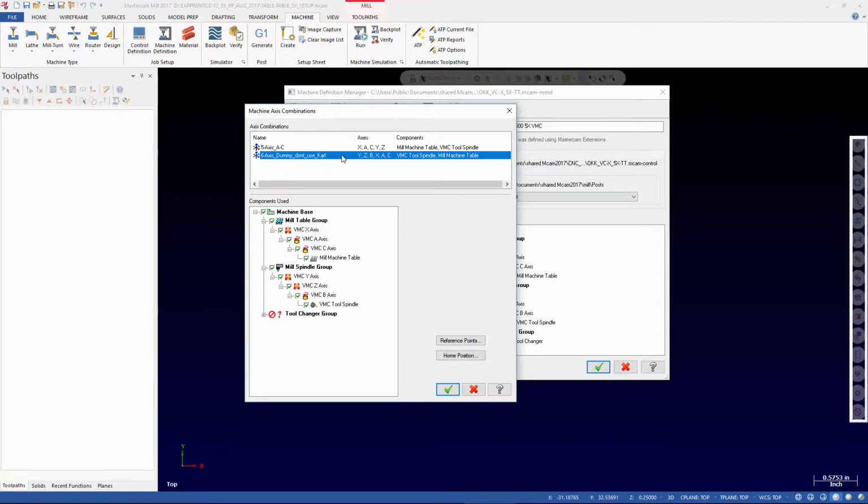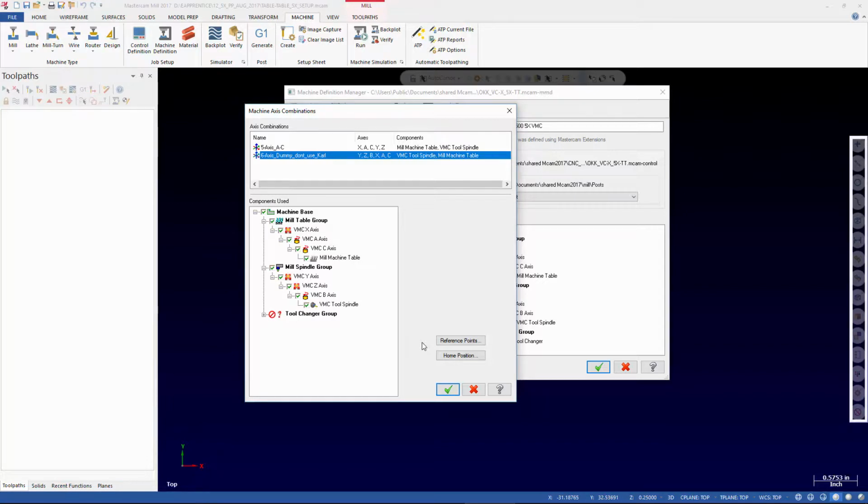Okay, maybe put a little warning in there for some other programmer. The purpose of having an axis combination with A, B, and C is that there is logic in Mastercam that is invoked when you do a replace on a machine definition. So if you replace a machine definition that was an AB configuration with one that is a BC or an AC, sometimes due to the orientation of the vectors in the toolpath, Mastercam won't let you make the replacement.